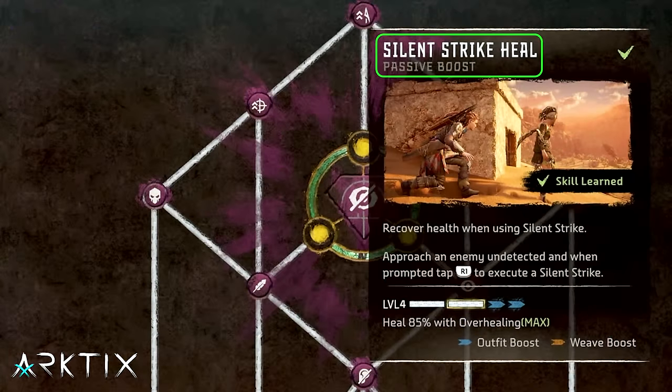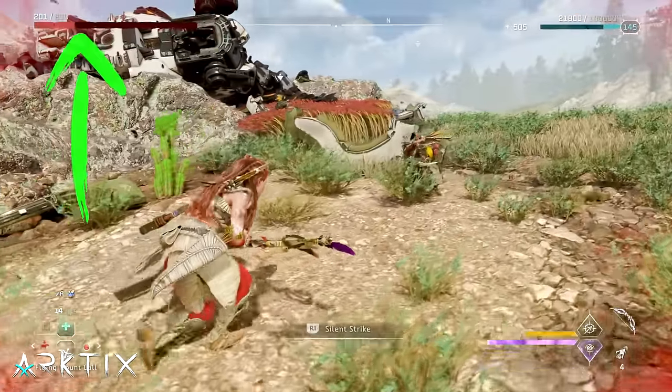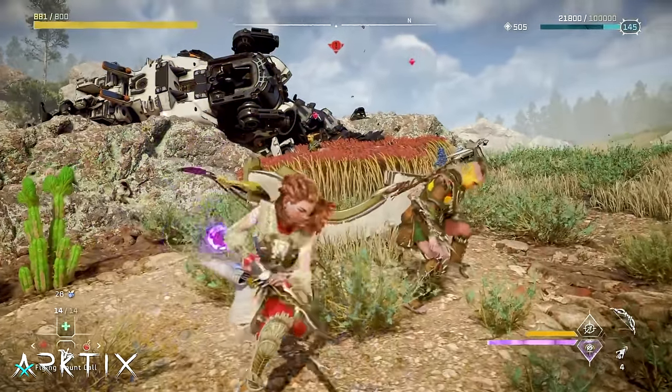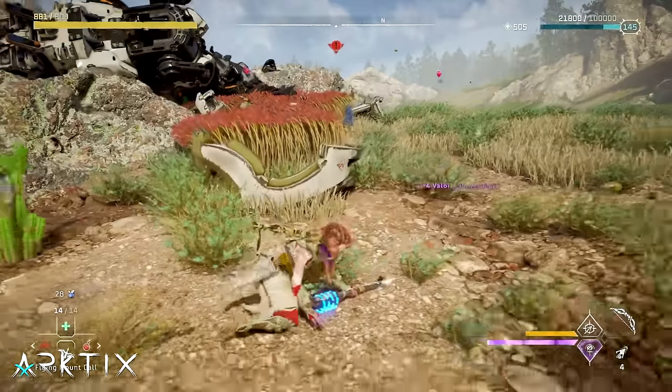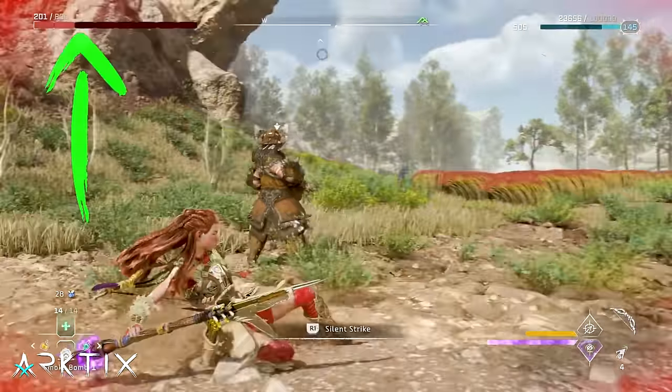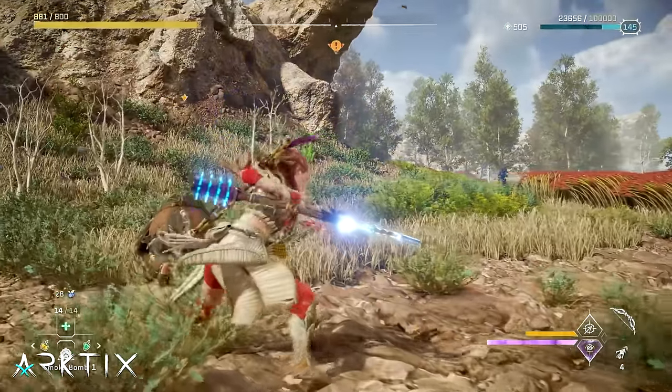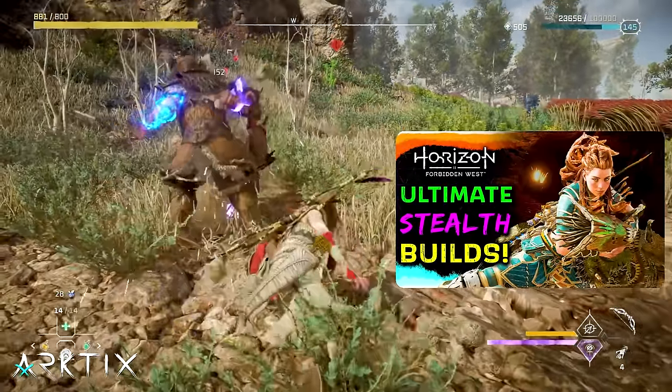Valor Surge. On the flip side, we have Silent Strike Heal, which isn't so great. On paper, healing and even overhealing at max level when using silent strike sounds pretty good, but in practice, it really isn't that useful. Plus, it can actually be a hindrance if you're trying to leverage the powerful low health range skill for a hybrid build, like I show in my Ultimate Stealth Builds video.